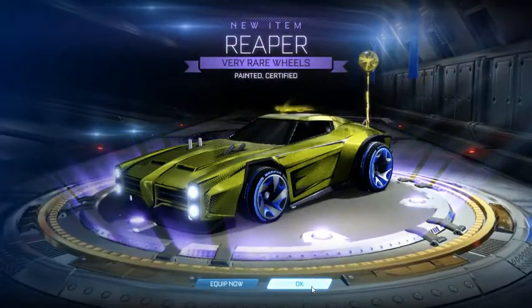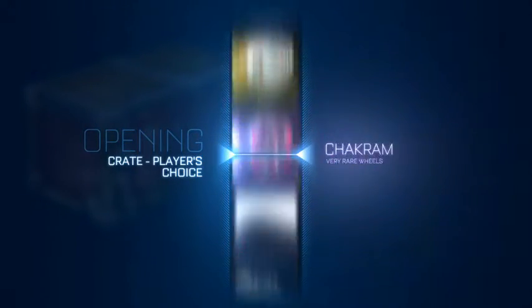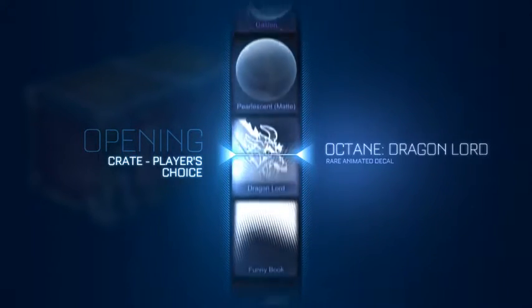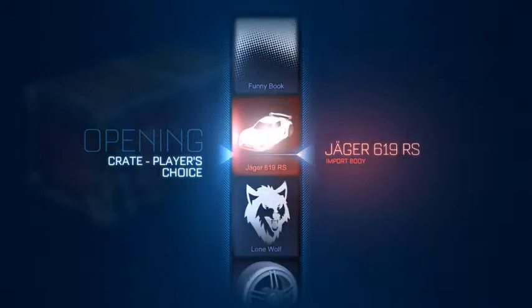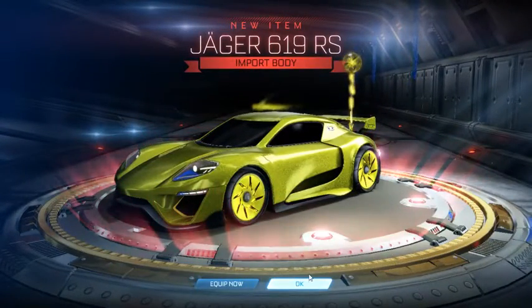Man, Reapers are clean wheels. They have a little bit going on to them, and if they're painted, they're also pretty cool. Alright, and we get a Jaeger 619RS. The Jaeger 69. I'm a funny person.